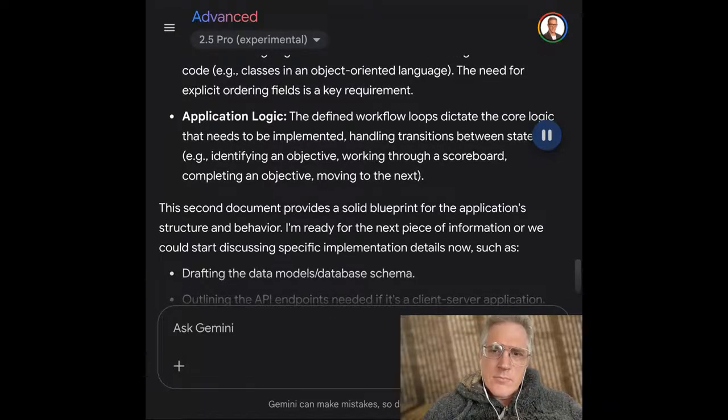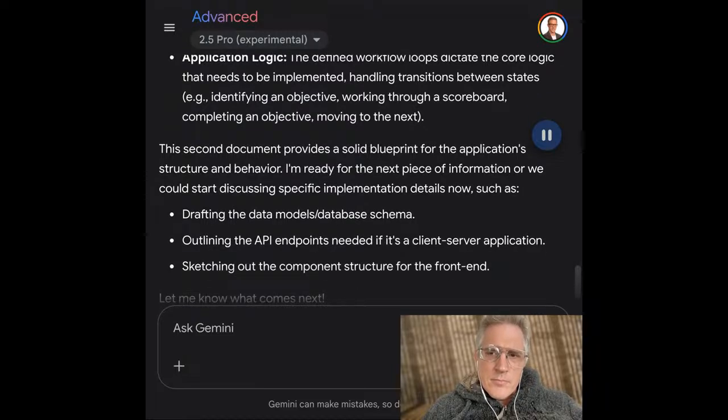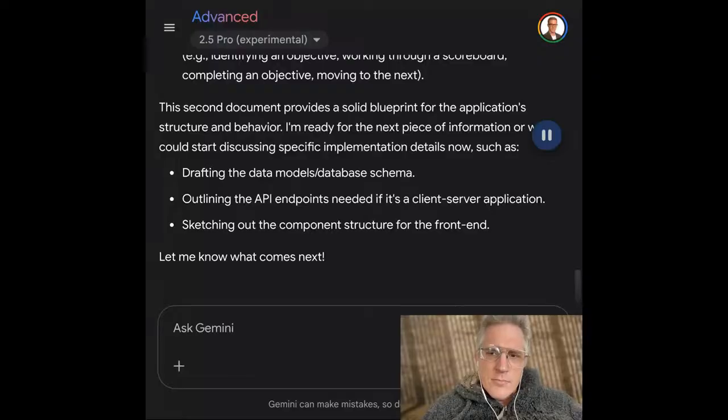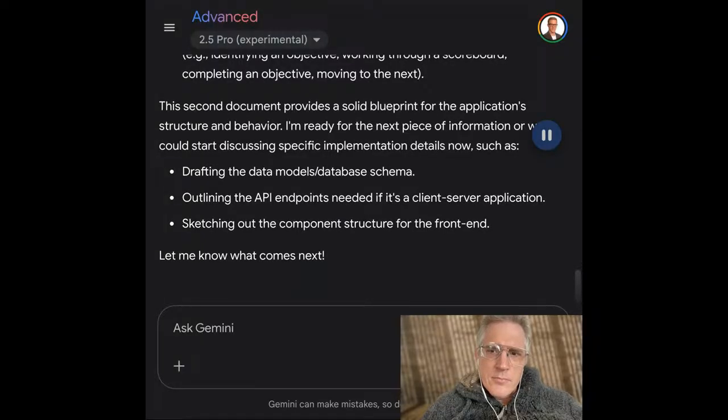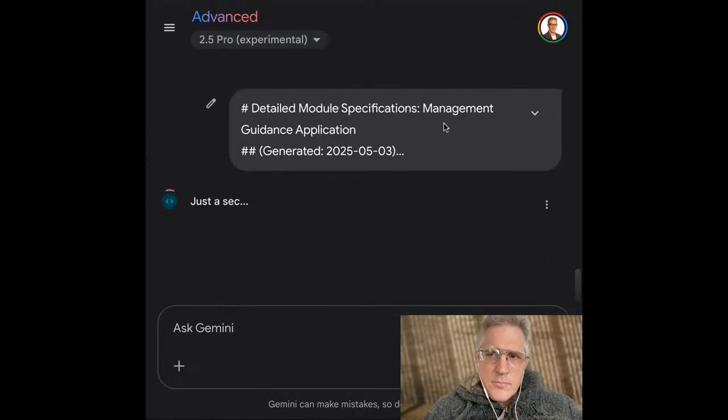The need for explicit ordering fields is a key requirement. Application logic. The defined workflow loops dictate the core logic that needs to be implemented, handling transitions between states, e.g., identifying an objective, working through a scoreboard, completing an objective, moving to the next. This second document provides a solid blueprint for the application's structure and behavior. I'm ready for the next piece of information, or we could start discussing specific implementation details now, such as drafting the data models.